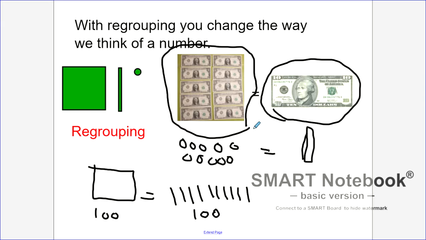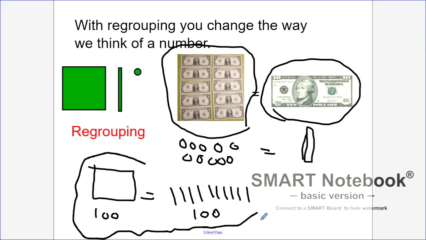Now in today's lesson, we're going to focus on the second part, that second example of turning our hundreds into tens. Previously, we've turned our tens into ones, and today we're going to turn our hundreds into tens. I don't want you to forget how to turn your tens into ones, as that is a valuable skill which we'll be using in the future. But today we'll be focusing on the middle number, the tens place, and how we can regroup it to get the correct answer. Let's take a look at two examples.